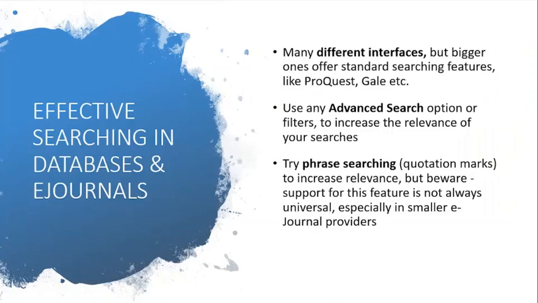So just to mention some databases and e-journals that are obviously not Google Scholar and not LibrarySearch, you're going to encounter many different interfaces. The bigger ones will have some standardized user interfaces with standard searching features, especially providers like ProQuest and Gale. You probably get used to seeing the same kind of user interface no matter what database you're using that comes from them. So my advice is always to use the advanced search features and filters available to you to speed up your retrieval time and increase the relevance of what you're looking for.